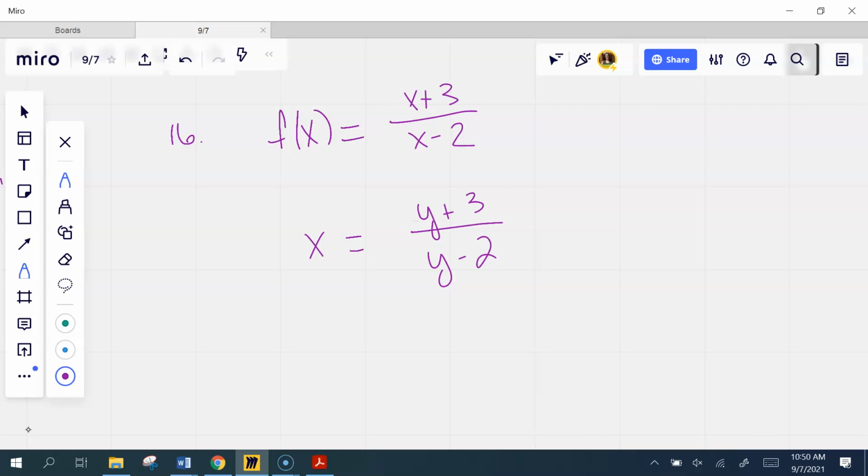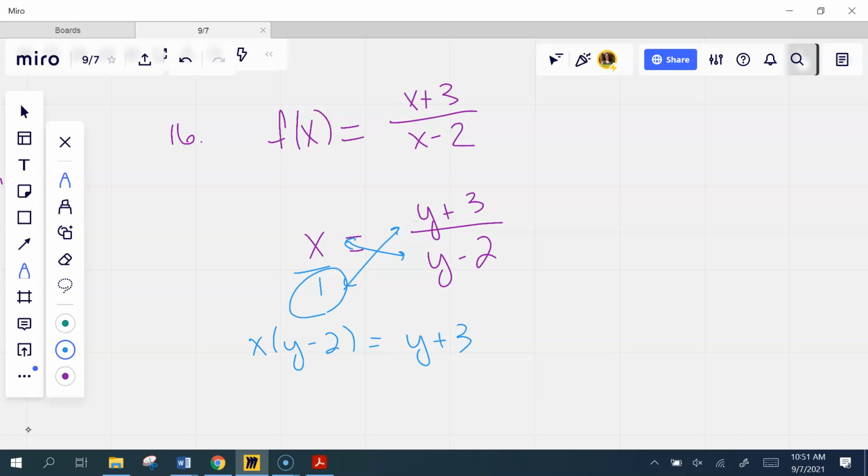Y'all got it? As you work through this one, I like to show you other ways if things don't really make sense. Yes, we can multiply by y minus 2 on both sides. Should we have a fraction equaling a fraction and that doesn't help us, you can always cross multiply. Y'all remember doing that? You get the same thing here because in this case the denominator is 1, but if the denominator were anything else, then multiplying just by that one denominator wouldn't help you as much.